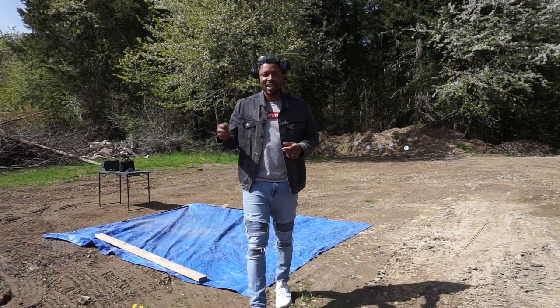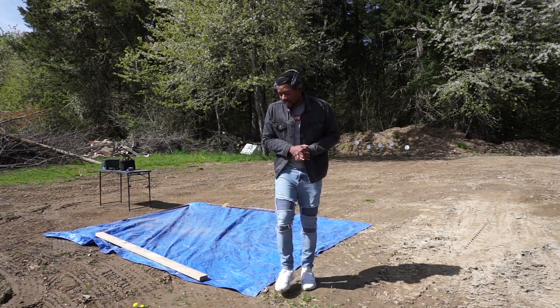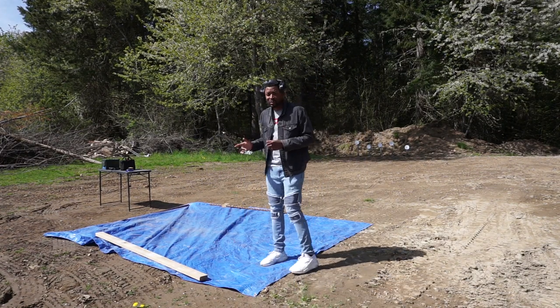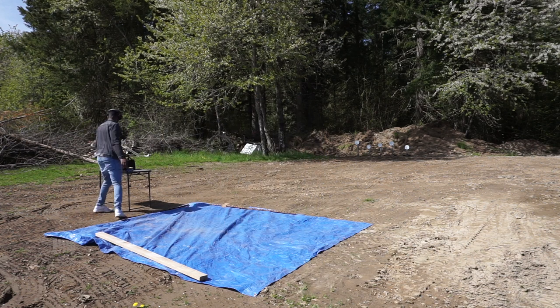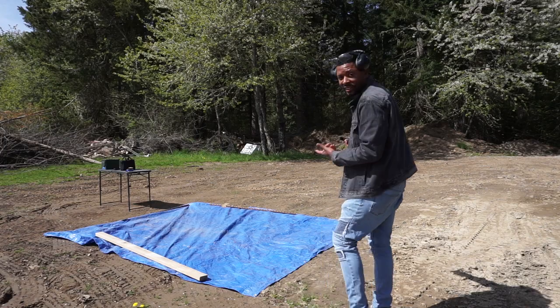All right, y'all, so we are at the range. We're gonna shoot. We're gonna shoot a couple bullets. I have my 9mm. We're gonna shoot the target and just see how much I can hit.